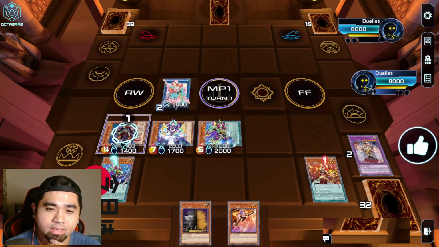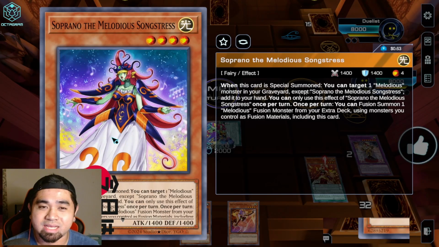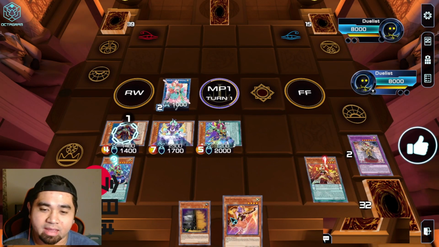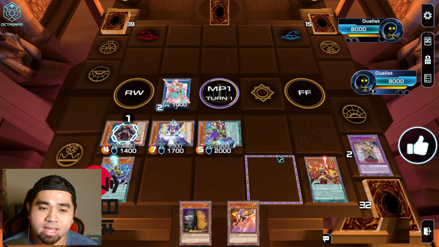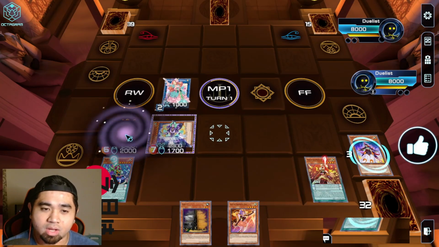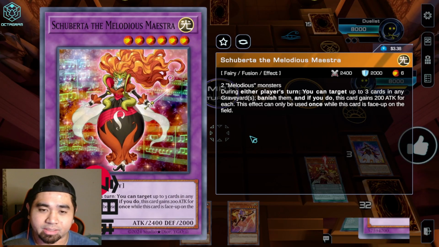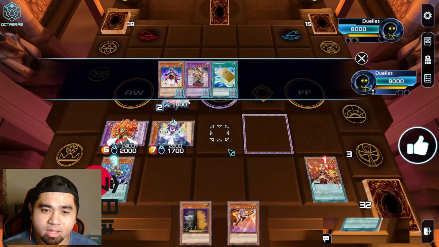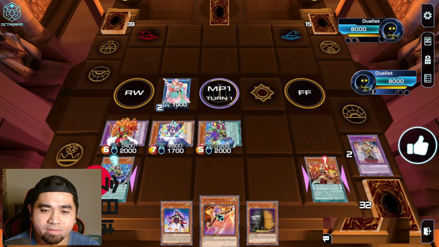Add it back. Oh yeah, we forgot the effect. So once Soprano is spell summoned, it's an automatic trigger that we can gain access to 1 monster from our graveyard. So we can gain a copy of Arya here, and then we fuse into a copy of this monster here, which is the Schuberta. And with the effect of Sofina, we still have 1 card that we can add back to our hand, which is a copy of Arya here.